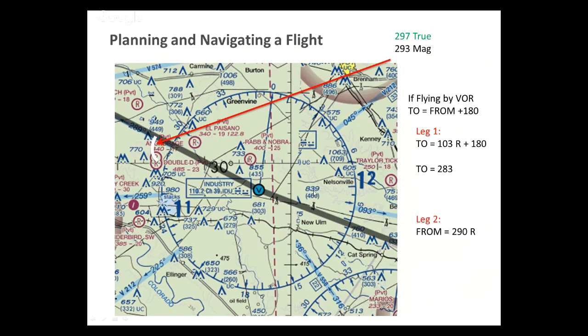Just a caveat, because this comes up quite a bit. If we're going to fly with our VOR instrument, I don't really need to know my true or magnetic courses, because I'm going to tune into the industry VOR, center the needle, and fly straight towards it. Well, conservative flying would say to have a backup in case either the VOR omnidirectional beacon is out or your equipment fails. That's exactly right.